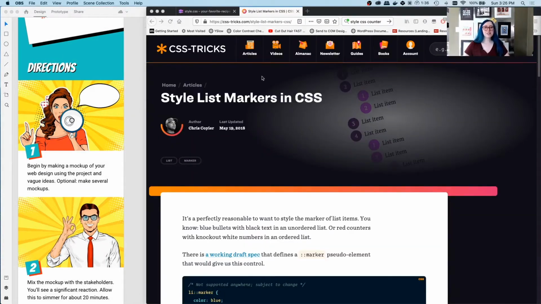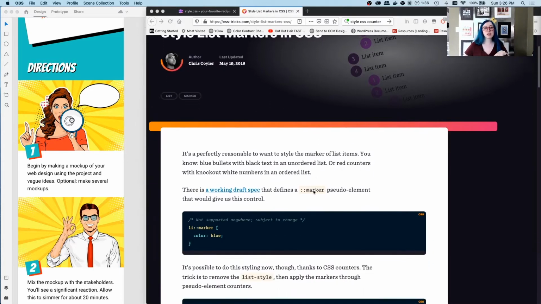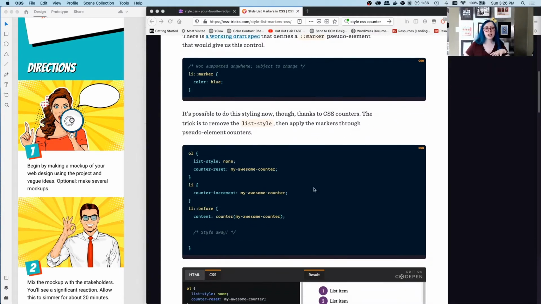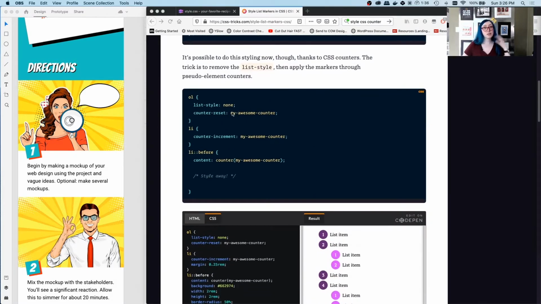All right. So this is an article by Chris Coyier. Chris Coyier is excellent at his job. He is the CSS person to follow. He really knows his stuff, so he's always writing articles about the best ways to do things in CSS. If you ever want to figure out how to do something in CSS and you see Chris Coyier as the author, that's a good source of information. So I'm going to borrow some information from here. I knew that counter was the right thing to do, but I didn't know exactly how to implement it. Here you can see the list style is set to none.